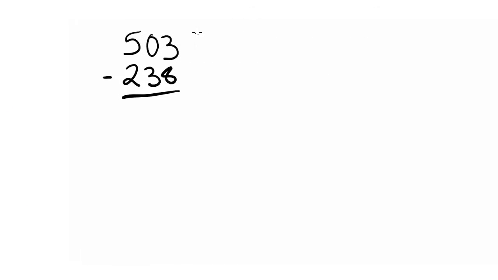Then there's a blank box right next to them. That's where you're going to place whatever number you decide to add or subtract to the numbers. And then over here is where you're going to write the sum or difference, depending on whether you add or subtract. So this is what a possible answer could look like.